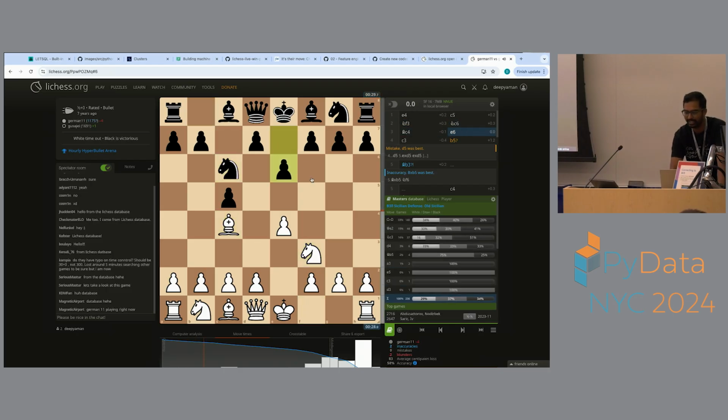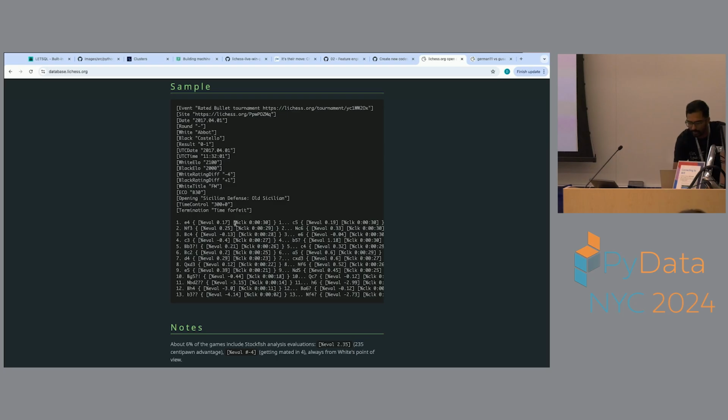We see that on the third move for black, or the sixth half move, black played e6. This is chess notation, and it essentially means he moved his pawn to the e6 square.